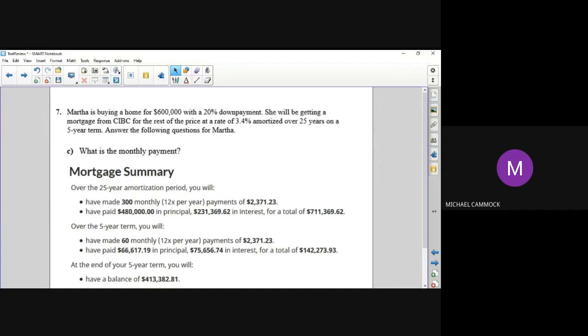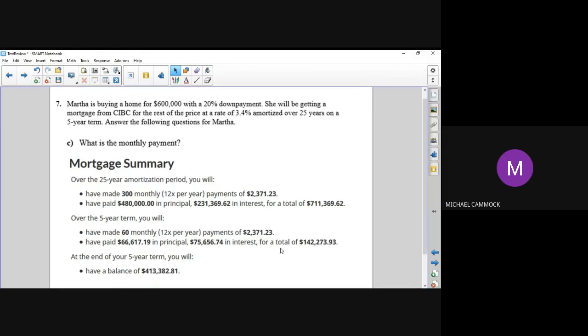Just give me 1 minute here. I think there's somebody. Okay. All right. Let me go back here. Sorry, you can still see my screen, right? Yeah. Okay. So we're at a 25-year amortization, and the 3.4%. I put all that information into the mortgage calculator website, and here's what came out.